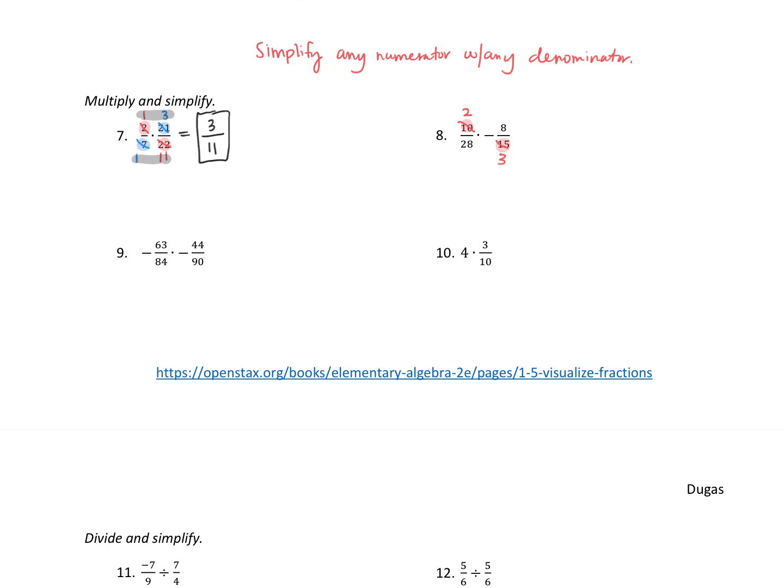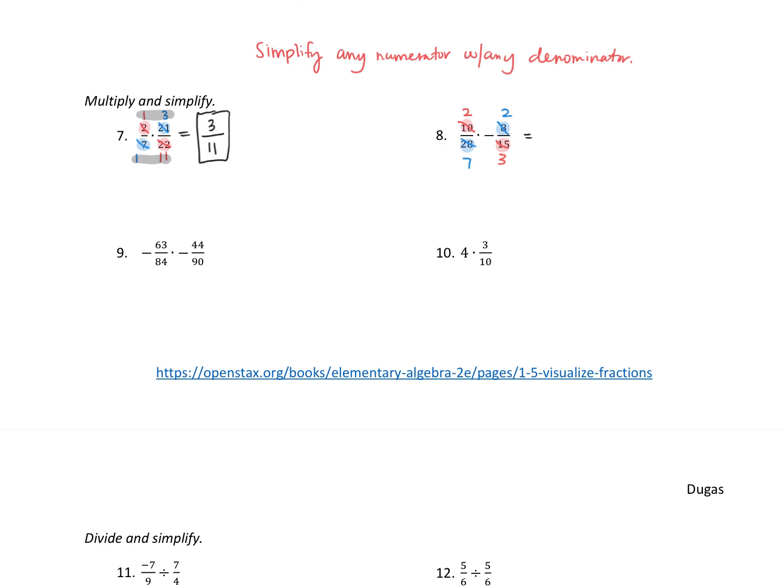So now I am going to look at 8 and 28. So 8 and 28 can both be divided by, I believe, 4. So 8 divided by 4 is 2. 28 divided by 4, that's 7. Okay, so no other factors of the top can reduce with the bottom. So I'm going to multiply straight across.